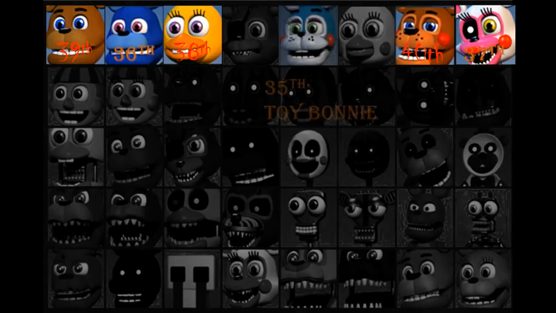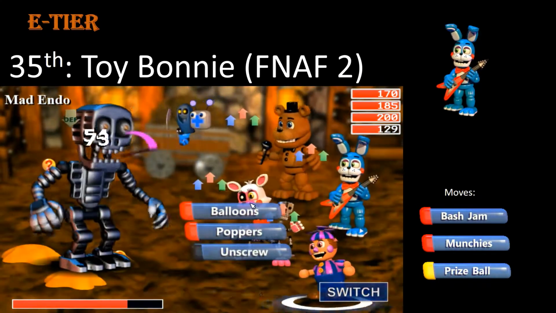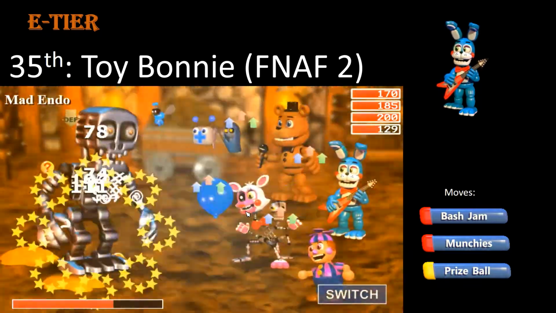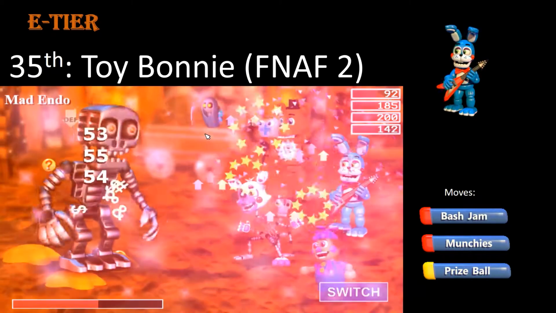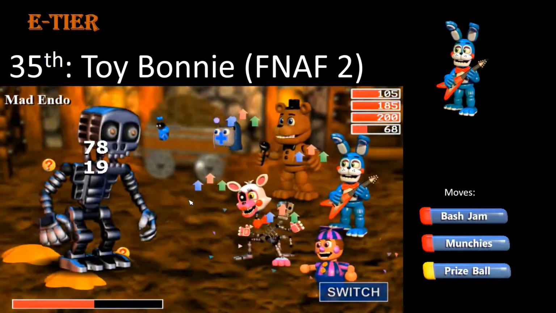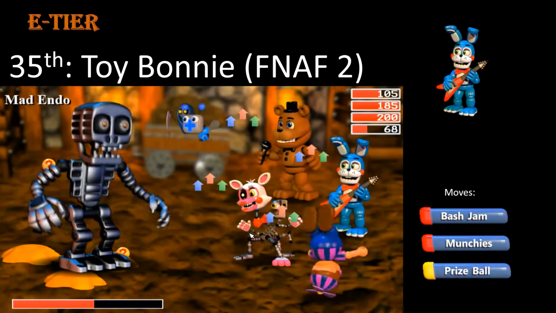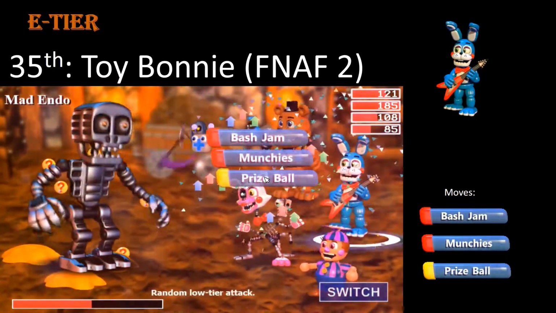Outclassing the original model is Toy Bonnie, who I prefer over Bonnie. They both have Bash Jam, but where Toy Bonnie becomes a better damager than Bonnie is with the move Munchie. It's basically a damage over time attack, and I believe overall it does more damage than Bash Jam, especially if there's an attack buff on the team since it hits multiple times. If that's not good enough, Toy Bonnie also has Prize Ball in case of emergency. Overall, Toy Bonnie is a nice beginning attacker, but none of his moves really have the potential to compete with anyone coming in front of him.